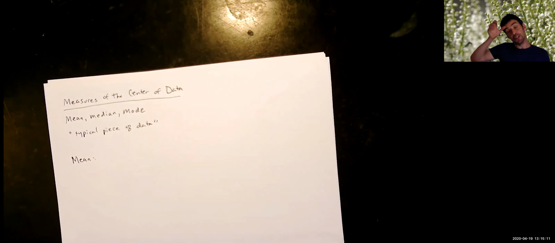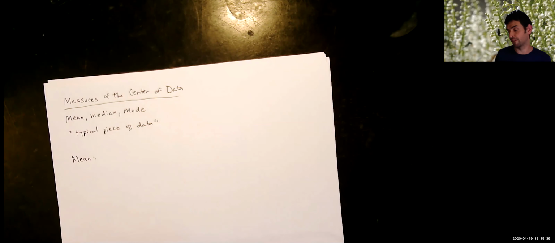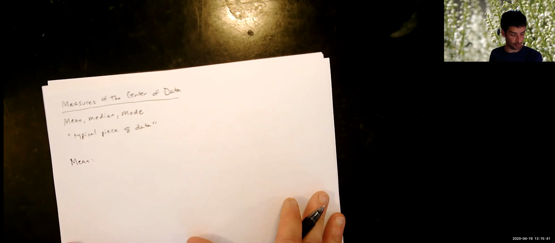In common language, people will say average to mean the mean. Technically, that's not really the precise definition in statistics. I'm going to allow it because it's so common. So we'll use average and mean mostly interchangeably, but in the most technical sense, average is just another word for a measure of center. In a lot of books, all of these would be called averages. They're just different kinds of averages. So the mean is probably the one most of us are most familiar with.